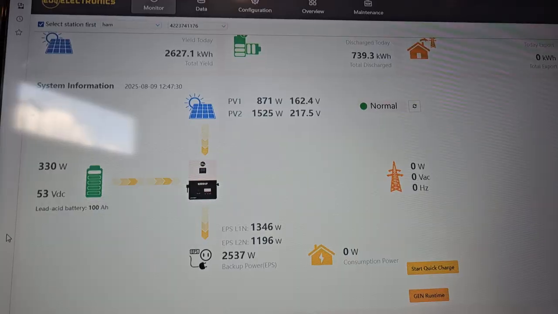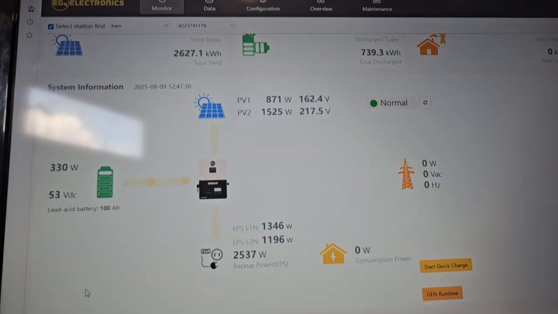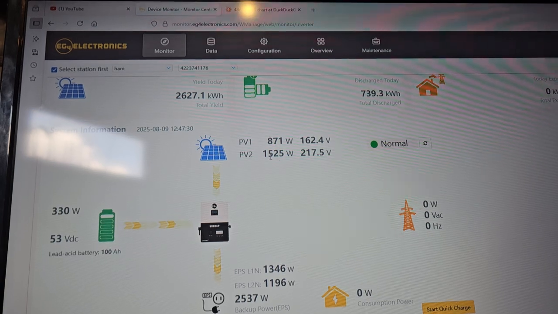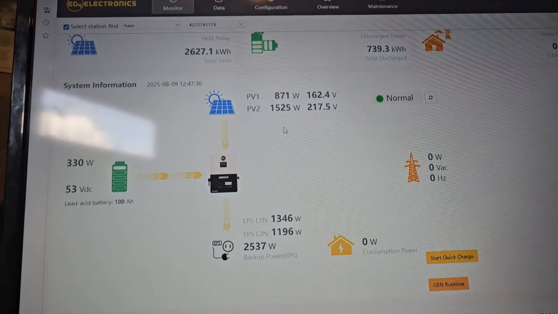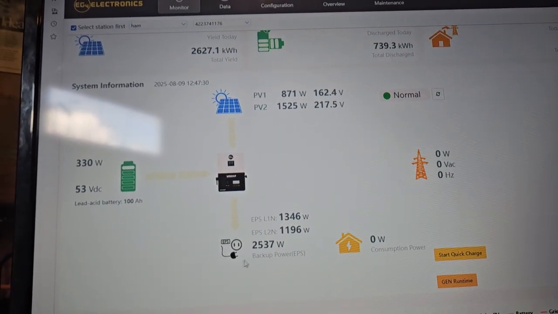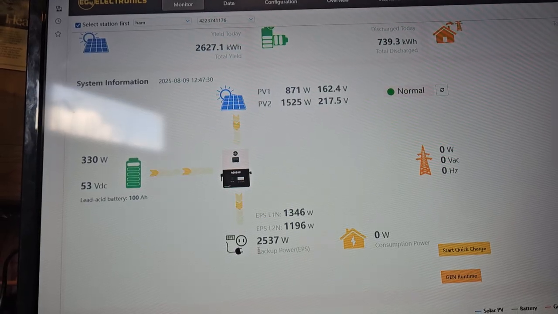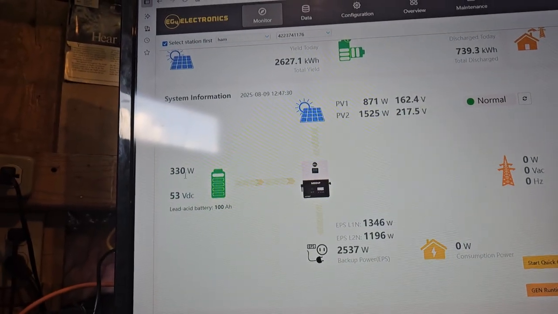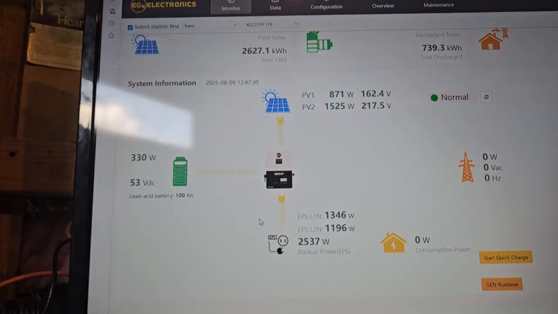So right now, our solar production is 1525 plus 871, and I don't know what that adds up to, but our total load is 2537. We're pulling an additional 330 watts out of the battery right now.